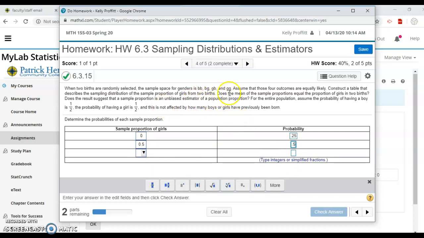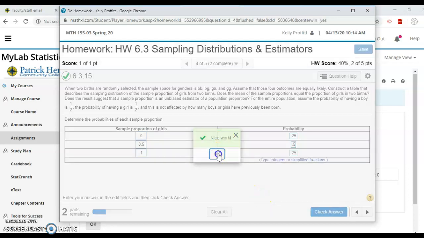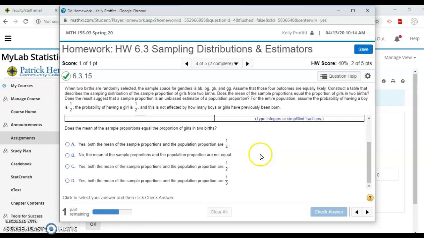Okay, and then we get to the fourth scenario where you have 2 girls. Well, if you have 2 girls, then what's the proportion of girls in this situation? Well, it's 100% girls. So that would be 1. And out of these 4 situations, when do you get 100% girls? Well, this 1 time out of these 4 scenarios. So 1 out of 4, which would be a 0.25, or 1/4. So that's how you set up the table.